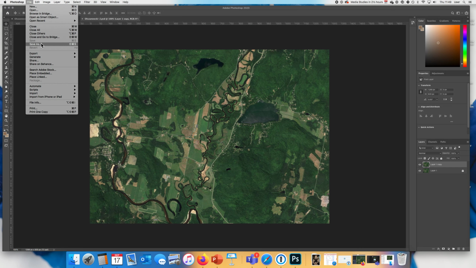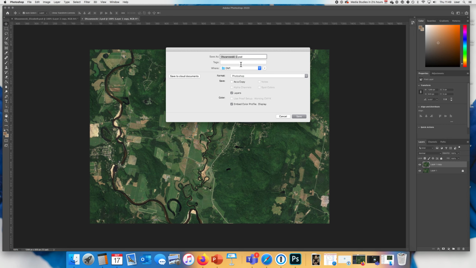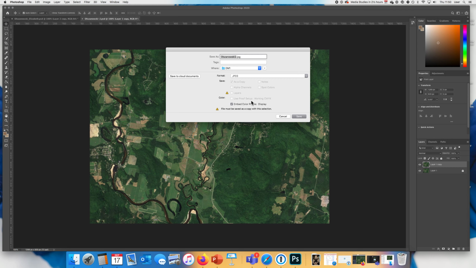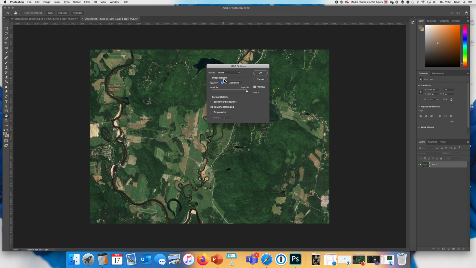And then I'm going to save as, and now as a JPEG. So I'm going to save it the same way. Number 2, without the dash, format, JPEG. Not JPEG Stereo, JPEG 2000, just JPEG. There you go. We don't have it giving you a warning that you're not going to keep your layers. It's just going to be a flattened image because it's a JPEG. So I go ahead and save. I choose my quality to be maximum. That's the best.